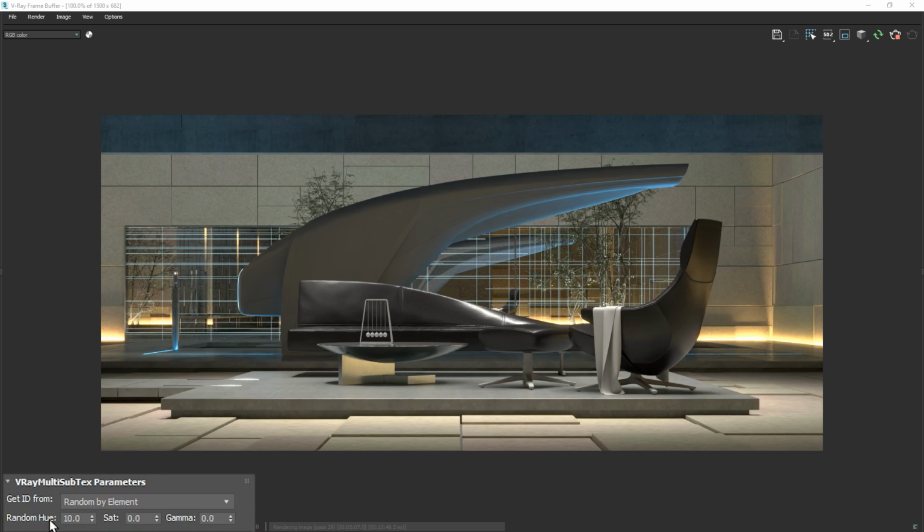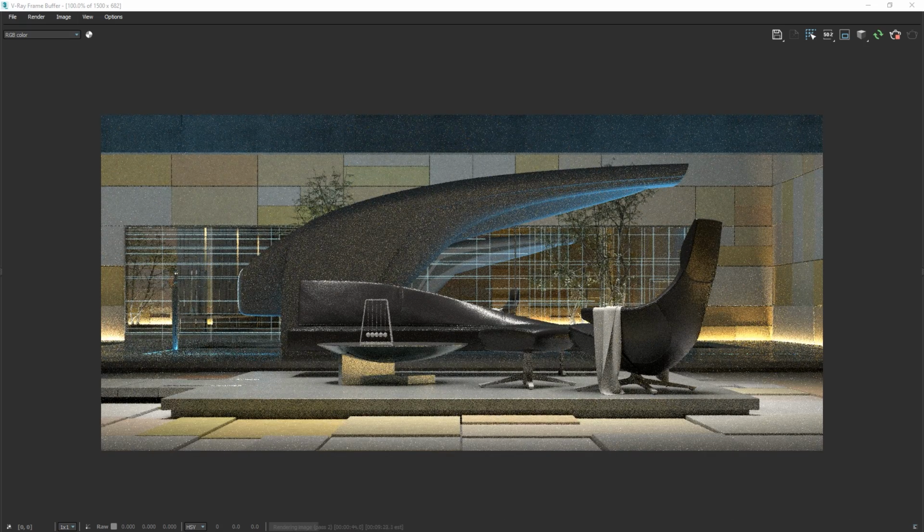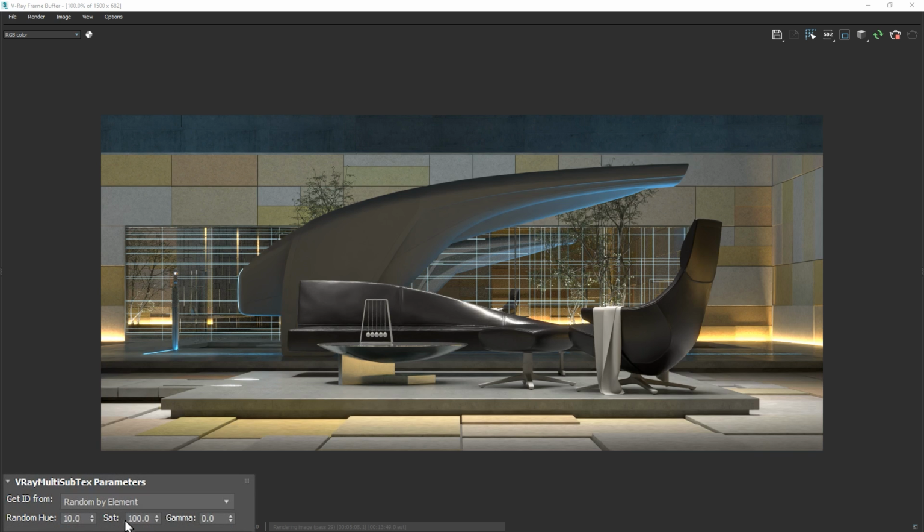Next, let's take a look at the random saturation. I'm going to increase it to something very high like 100, just so you can see its effect. Now, we can see that the colors are much more saturated and striking. Again, it's too overpowering like this though, so let's lower that down to something like 20.